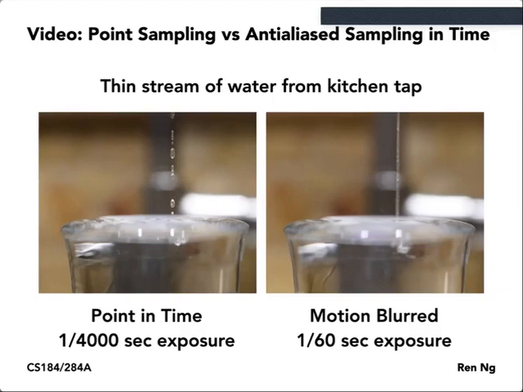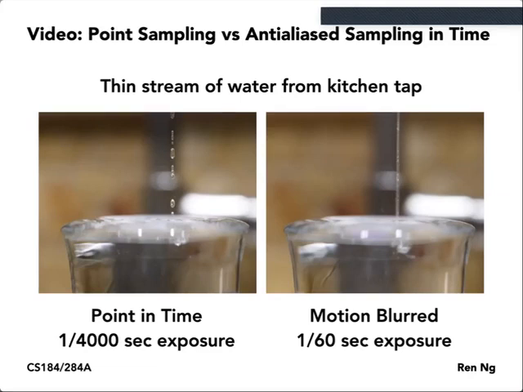The second video I'll show you, which has a freeze frame on the right-hand side, is just different in that the shutter is going to open and close for the full 1/60th second of that frame. So instead of 1/4000th of a second opening, it's going to be 1/60th of a second. Now the water is going down fast enough that over that 1/60th of a second, as you can see, it's going to blur out. Many droplets of water moved down that line over that 1/60th of a second. So you see a blurry stream.